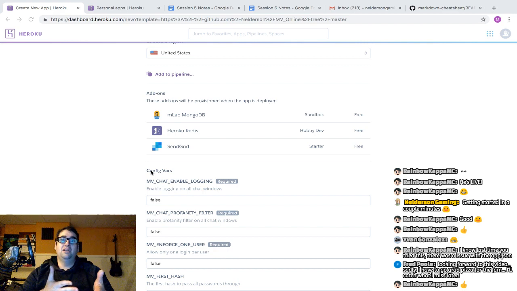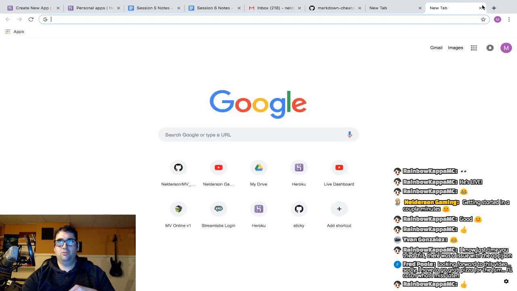But once again, the majority of people who are going to do Heroku at first are going to be people who just want to get this up and running as soon as humanly possible, test it, and see how it works with their game. This will allow you to do that super, super quick, and you can prototype quickly.